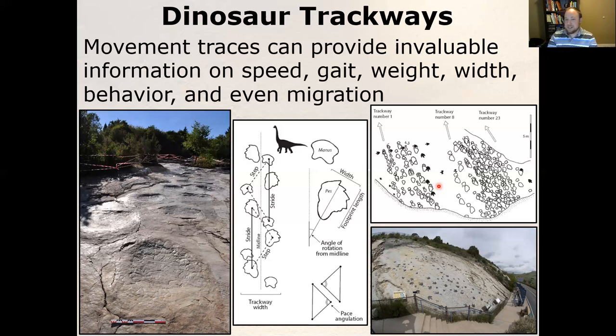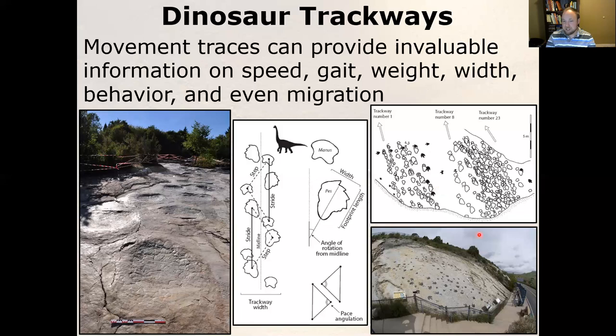Another thing that we see is that they're all oriented in the same direction. So this is telling us that this is a group of animals. It tells us something about herding behavior, and they're all going the same way, and tells us something about maybe migration behavior. There's one pretty cool study that has pathways going along an old fault zone. So you can see evidence of ancient tectonics affecting biology and affecting where organisms are moving. If you're a hunter at all, you know that animals tend to follow topographic lines, and that's true today, and it was true before.